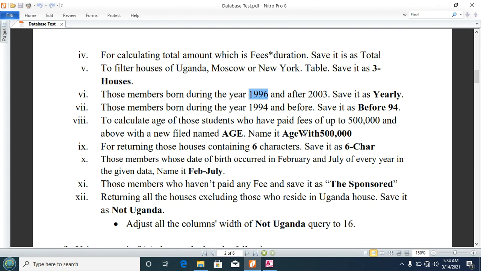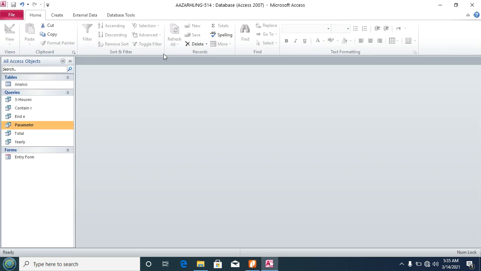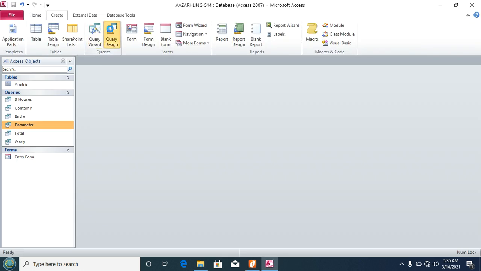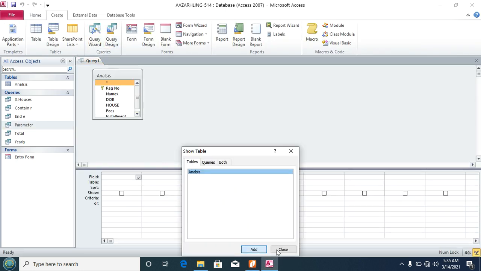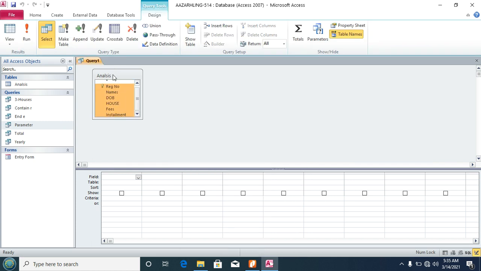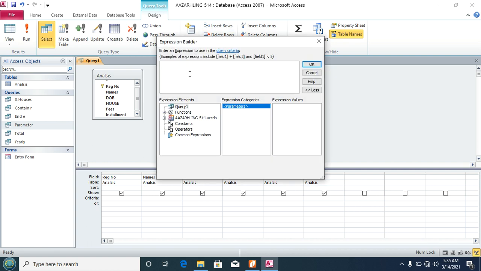Next on the instruction, they are telling us to create a query for those members born during the year 1994 and before. Save it as before 94. So here this means that we are going to create another query in design, you add close, put all the fields, criteria under date of birth, builder. So here we are saying the year 1994 and before.